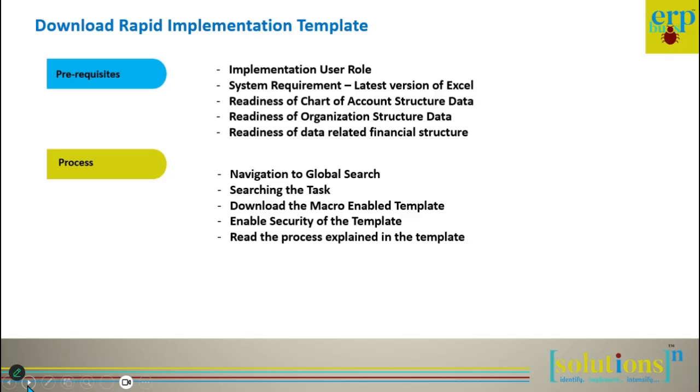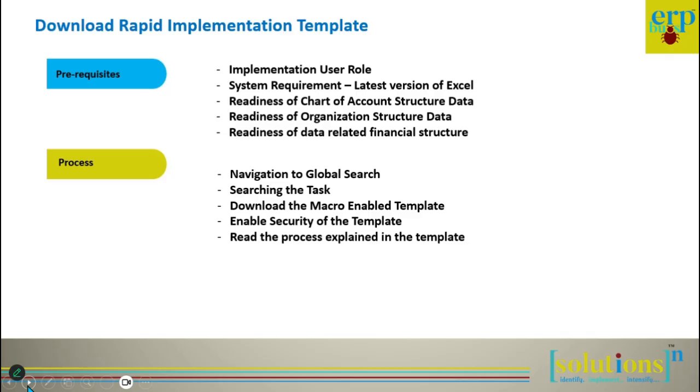And financial structure related information, like what the calendar should be, how many periods there should be, because Oracle allows more than 360 periods to be defined in a year. One day can be one period. And how many adjustment periods, and what the adjustment period is, we will discuss when we look at the calendar after uploading it. We'll see what the requirement of having an adjustment period is.